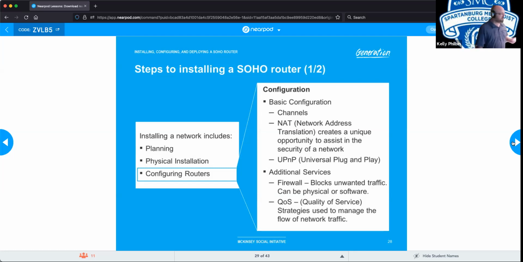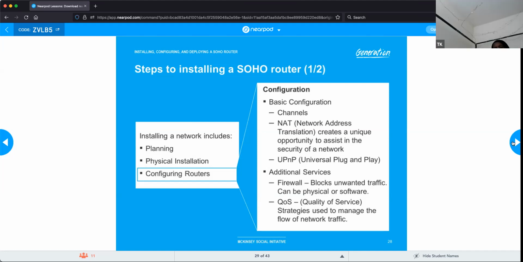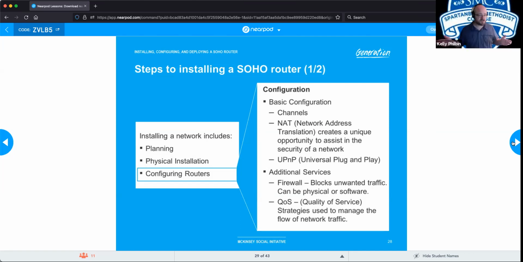Additional services that might be in the routers that you're working with. You have the firewall, which can block unwanted traffic with the use of what? What do firewalls use to block traffic? Oh, you're talking about the ports? No, firewalls. What do firewalls use to block traffic? It's a basic set of rules, but we call it something. Like we type in all these rules into the firewall.